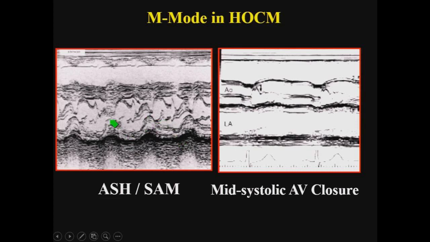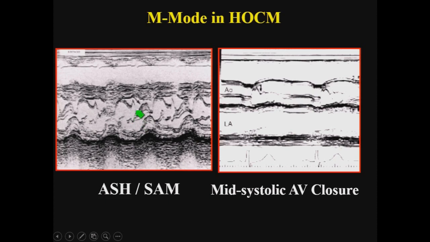Besides that, we can see the mitral valve moving normally in diastole. Okay, so this is the anterior mitral leaflet, again the atrial kick and closing of the mitral valve here. The posterior leaflet also moves normally with closing here, so the M is W-shaped. But look what happens in systole.